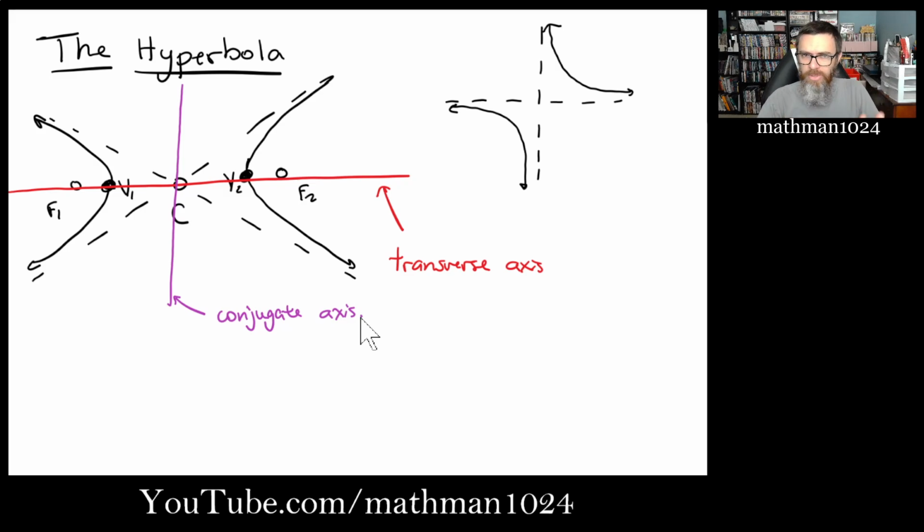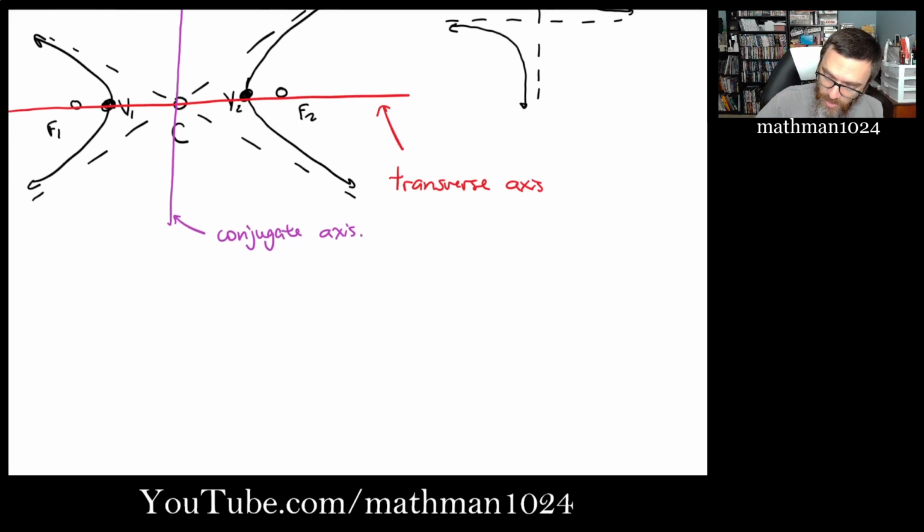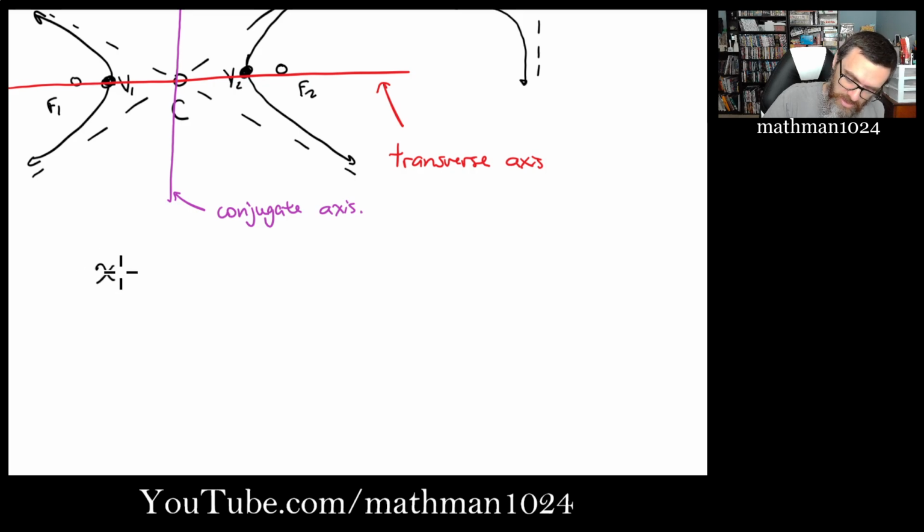All right, so get the terminology down so that when we talk about this, it makes sense. Foci are still foci, center is still the center, vertices are still vertices. Now, I told you before that you can either have them opening up out to the sides, like this, or like this, right? So how do we know which is which? Well, for an ellipse, you had just one equation that we worked with. For hyperbolas, we have two, and they're basically the same thing. It's just that one fraction is positive and the other one is negative. So here are the two forms that you're going to see.